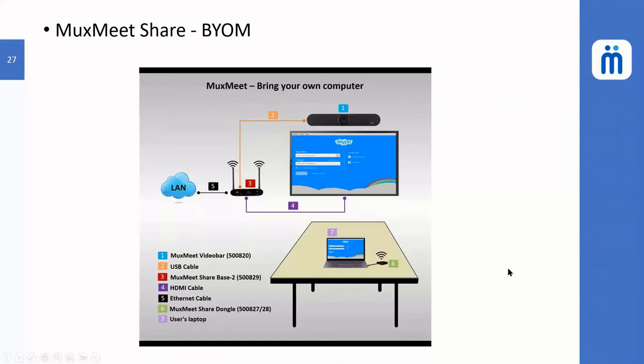Now, if the meeting is going to involve more people that are working remotely, if you need now to also access the video from a video conferencing software solution, if you're going to be using your video bar also to transmit the video from the people in the room to the people that are connecting remotely, then we have a second base. That one in particular is very similar to the first one, but it adds the capability of adding the video bar information and bringing video into your meeting.